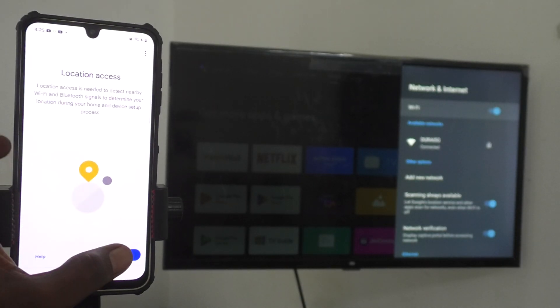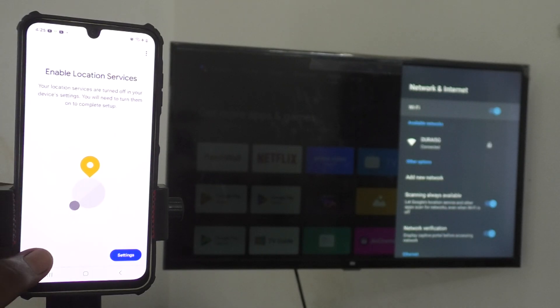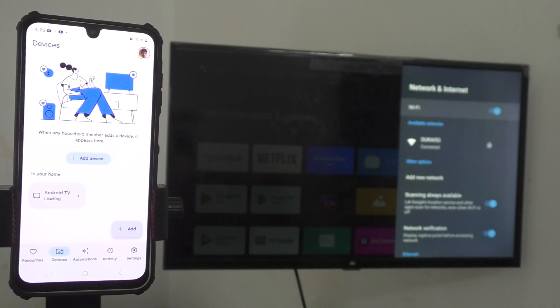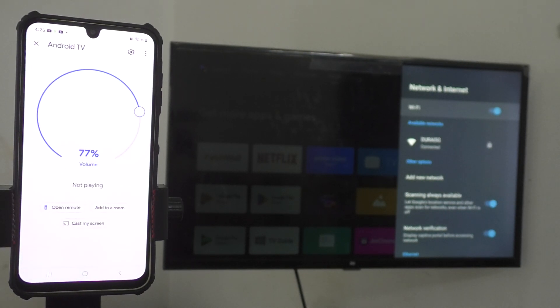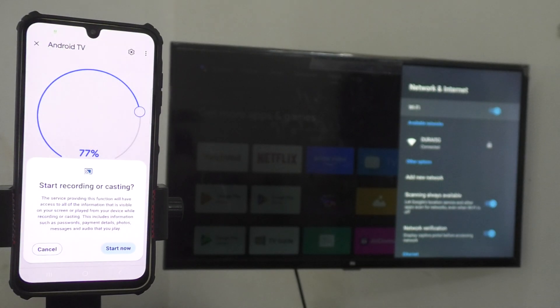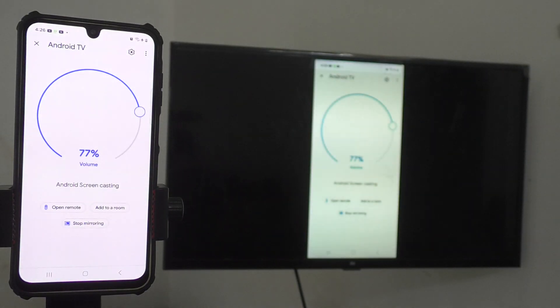Give all permissions and click Next. If it asks you to enable location services through settings, click Skip as it will take longer. Click on Devices and the TV device — shown as Android TV — will appear. Click on it, then click Cast My Screen, then Cast Screen, and click Start Now to begin screen mirroring.